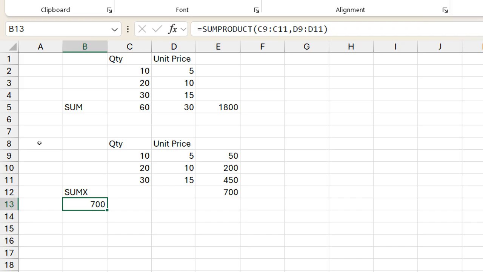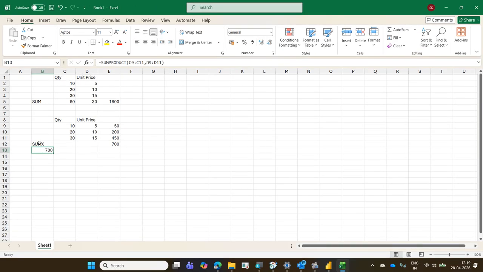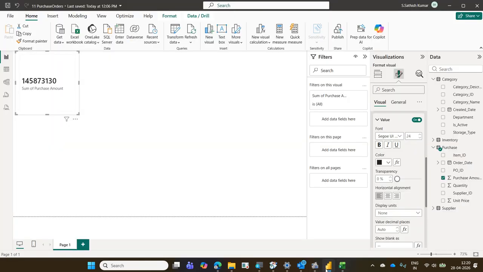Any challenges? No problem. You can place the cursor in any table and create a DAX. It's not required to place the cursor on the purchase table. You can do that also, or you can place the cursor on any table. Later we can move it also. First let us create a report.